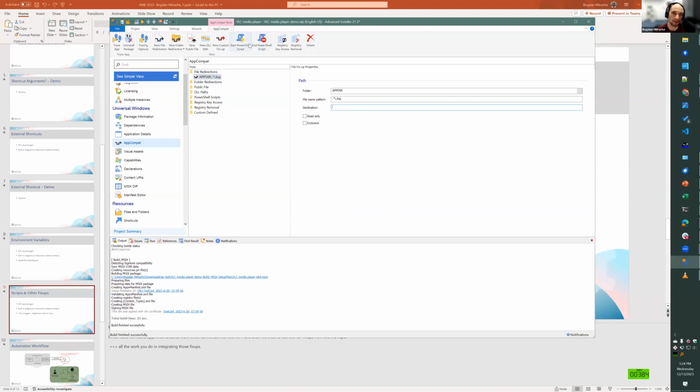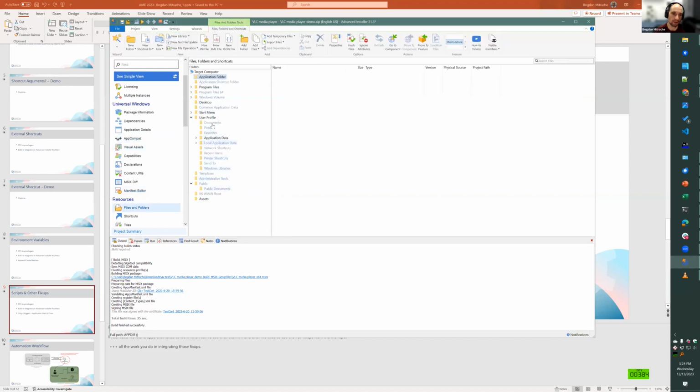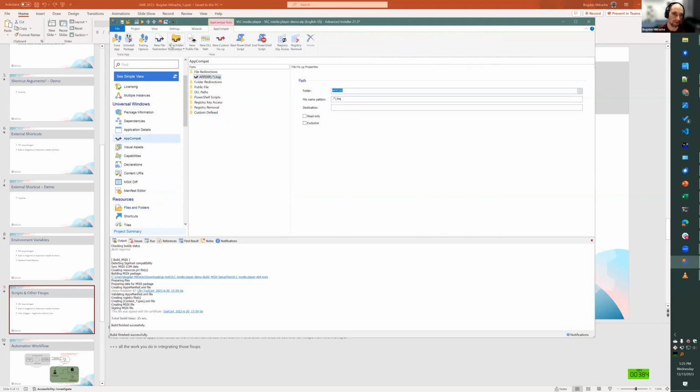So most commonly it is the part where you need to do file redirections. Sometimes we've seen applications that need to do entire folder redirection, and in some cases we actually do that automatically. So if we detect that you have files and folders defined in the package, so let's say you define them manually, or you import an existing package with something that you have in the user profile root, for example. I've seen some applications writing directly in the user profile root. Those are not part of the virtual file system of the MSIX container. And in that case, you need to redirect them. So Advanced Installer will prompt you to do that.